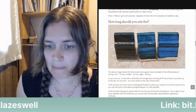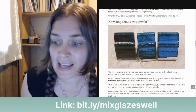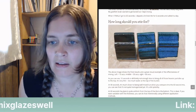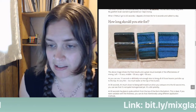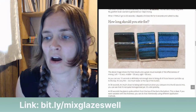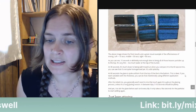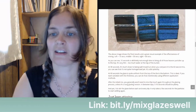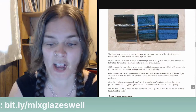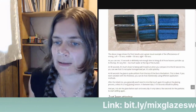The above image shows the fired results and a great visual example of the effectiveness of mixing. This test tile on the left was mixed for 10 seconds. The one in the middle was mixed for 30 seconds, and the one on the right was mixed for 60 seconds. As you can see, 10 seconds is definitely not enough time to bring all of those heavier particles up to the top. It's very thin, too much water at the top of the bucket.